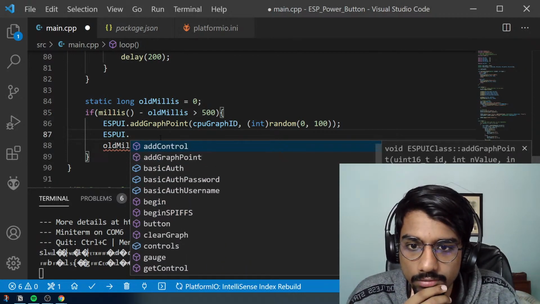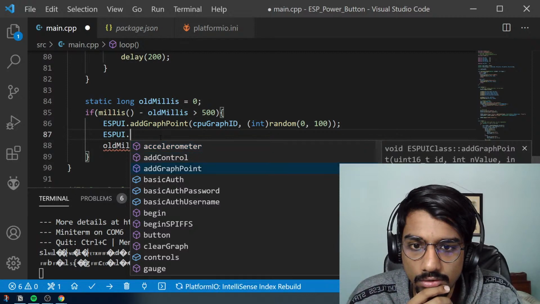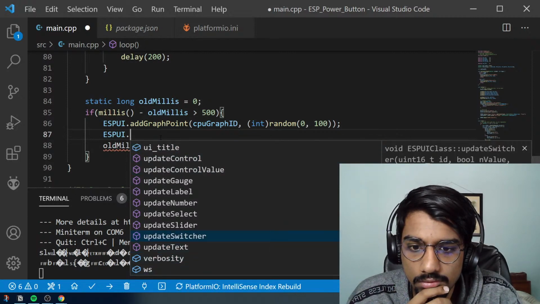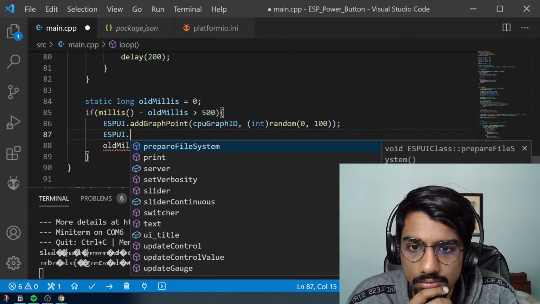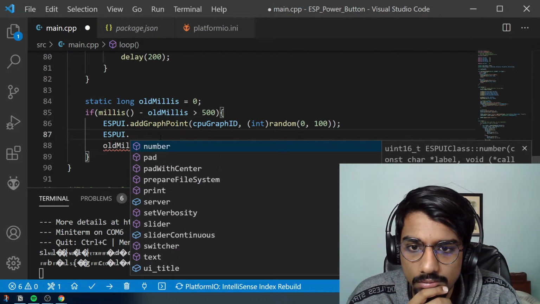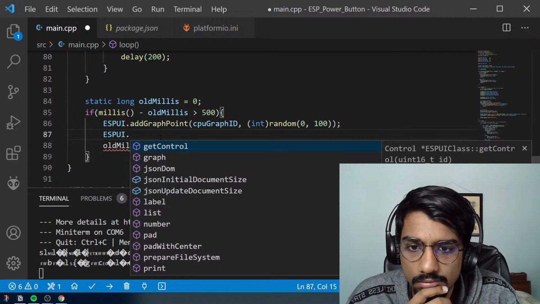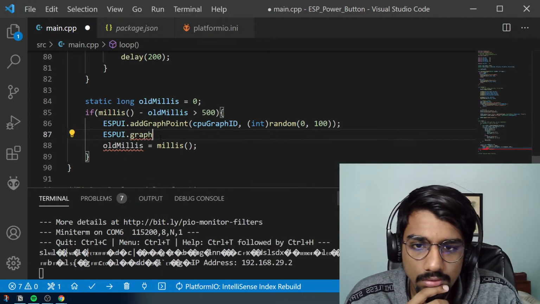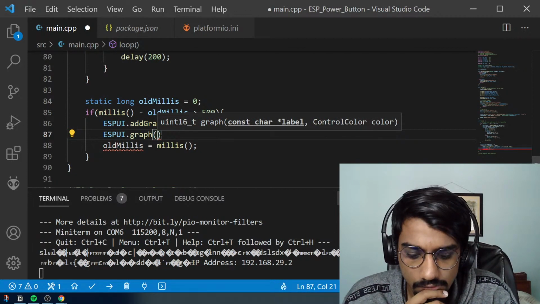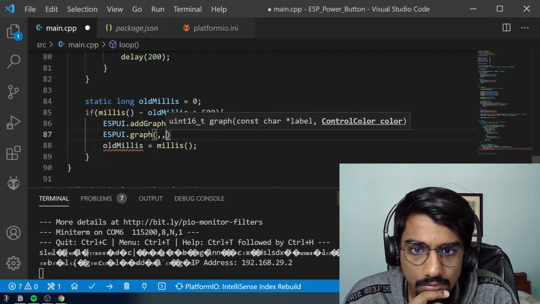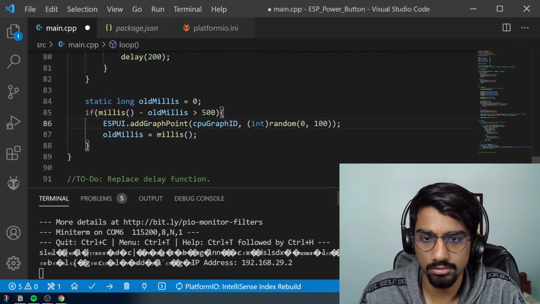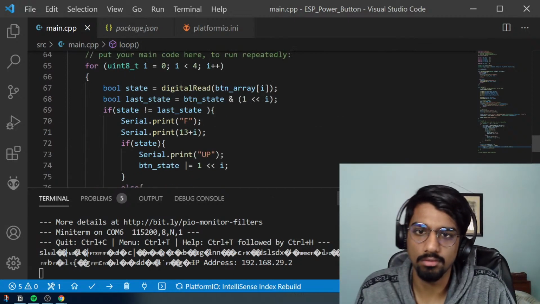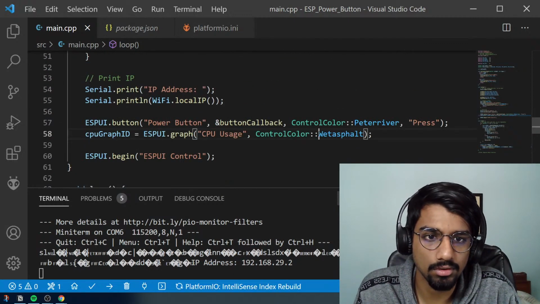Okay. What options do we have? Add graph point, add control, update text, update slider, update page. Yeah, there are no options to change how the graph looks. All we can really change is the color, I think.